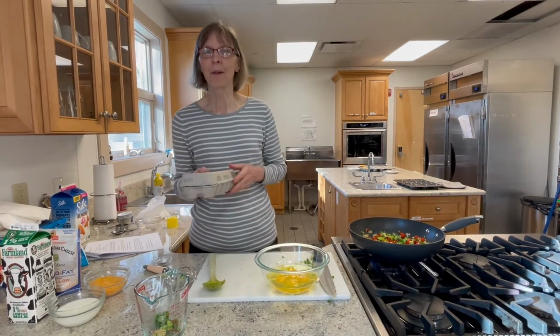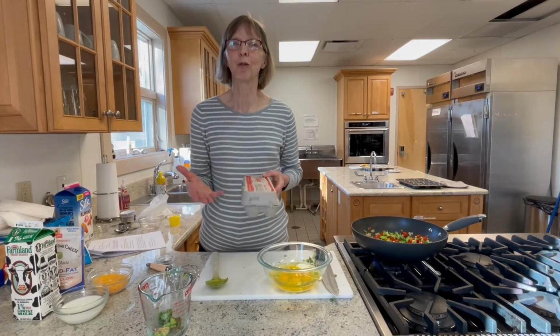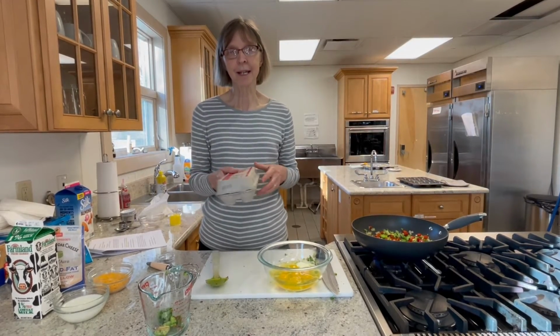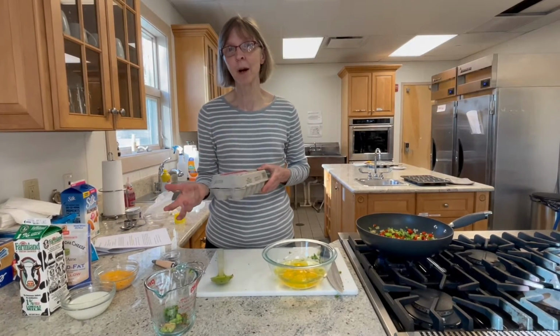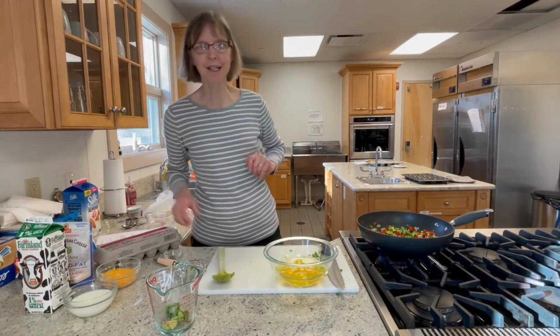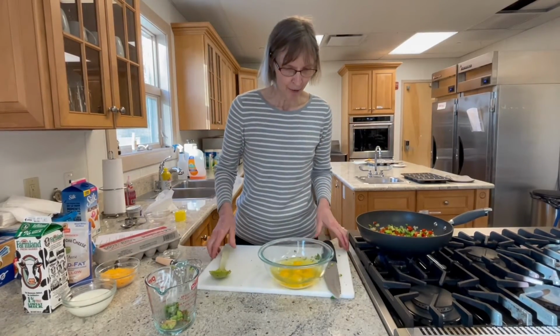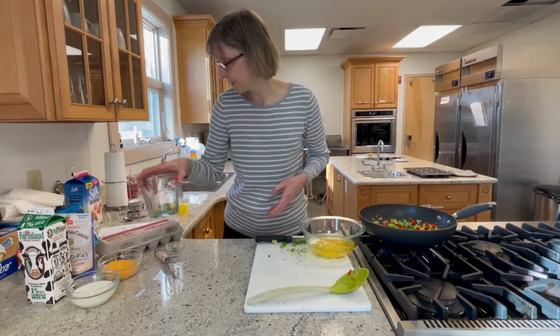Another important thing with eggs is you always want to clean your work area after you've been working with the eggs, because eggs can be a source of salmonella. So you want to wash your hands well, and you want to wash your counter well. So just a few things to keep in mind with eggs. Now I'm kind of excited to show you this. I just learned this. So see what you think about this.